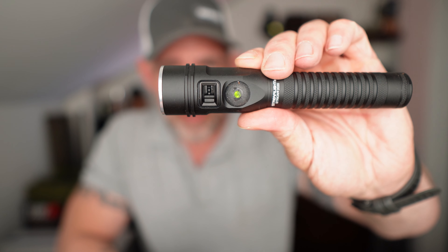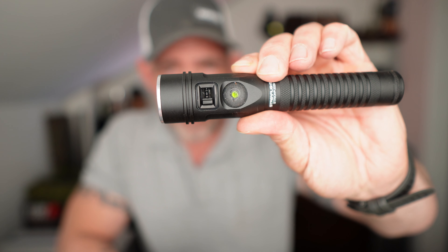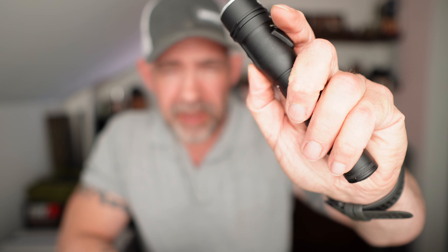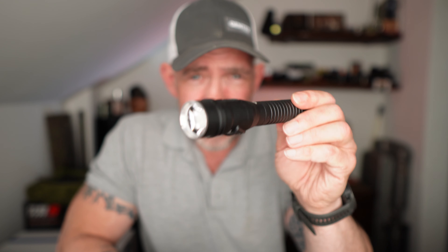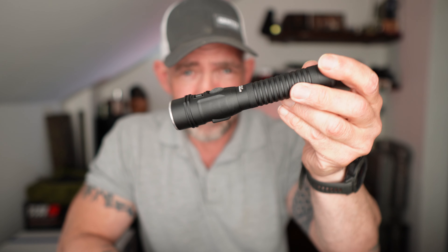If you had a whole bunch of these torches running back at the unit, you could utilise some of those accessories and get them all charging and ready to use very quickly. And as I mentioned, that green will turn to red when the battery is running dangerously low — once it's red when you turn it on, you know it's time to put it into the charger. The whole unit is IPX7 waterproof and impact-tested to 2 metres for drop testing, which is very, very useful for emergency services guys who are going to use this.